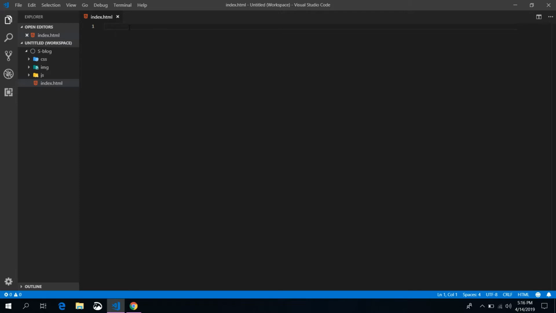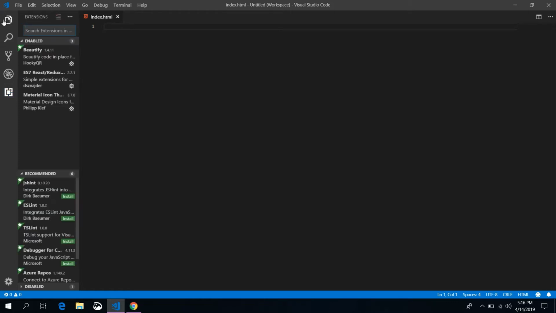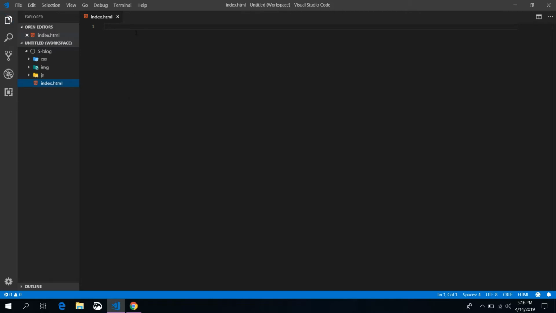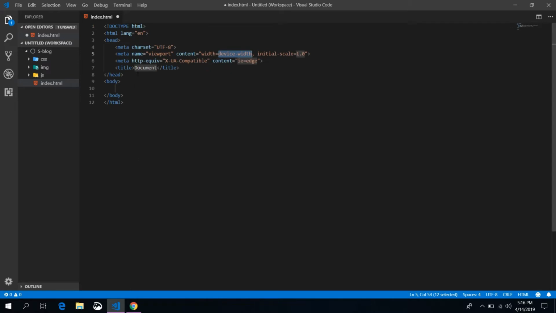The extension name is Emmet. But if you are using Visual Studio Code, you don't need it because it is pre-installed. By using that plugin, we can type an exclamation mark and press tab, and it will give us the basic HTML boilerplate code so we can work on it.